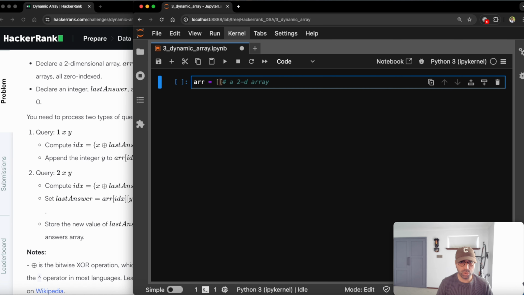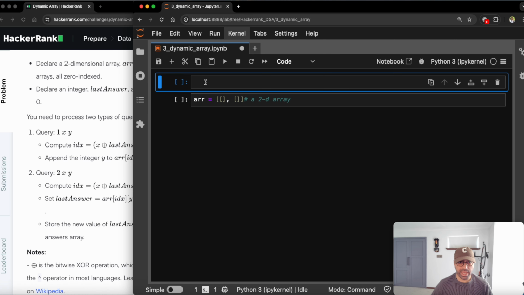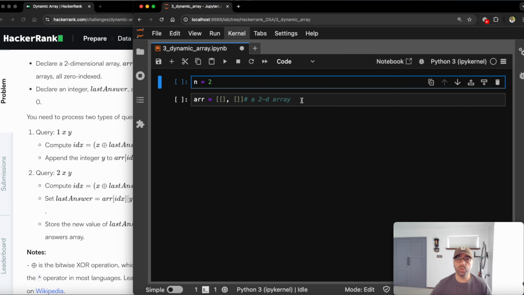Maybe it will look like this for now. It has two empty arrays now. So if I assume that n equals 2, we will ask the user how many, but for now, if n is 2, this array will look like this. It will have 1 and 2 empty arrays. Taking notes. All 0 indexed.